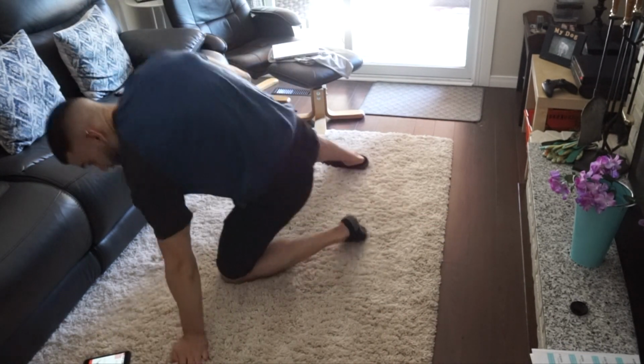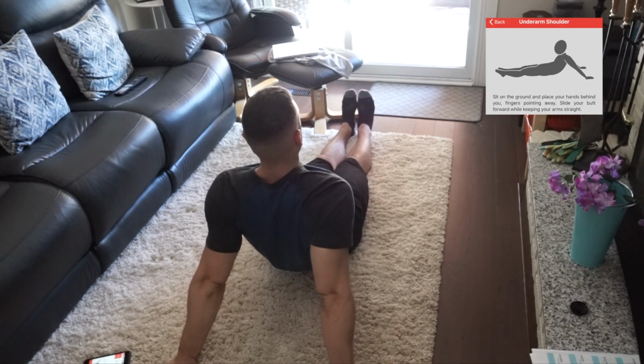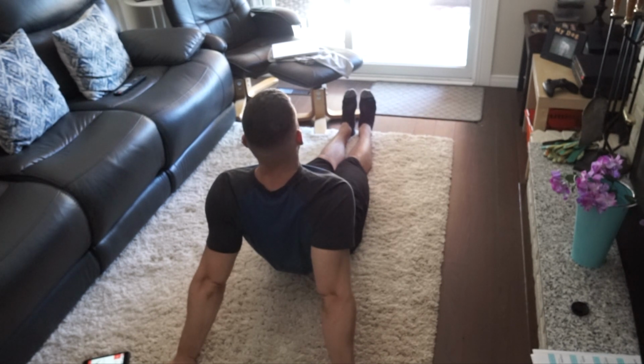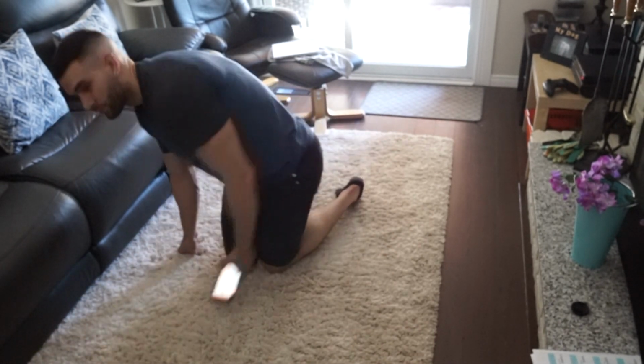The next stretch here is also very important, also because of posture. This is the underarm stretch, is what the app calls it. Very good to open up the shoulders, the front of the shoulder, the tight pecs, and I get a very good stretch in the biceps from it as well. This one's very good to help with tight biceps, as mine are, and I've noticed dramatic differences in the flexibility in my biceps and my shoulders since doing this. Next, I'm going to show you how I tweak the following 2 stretches.